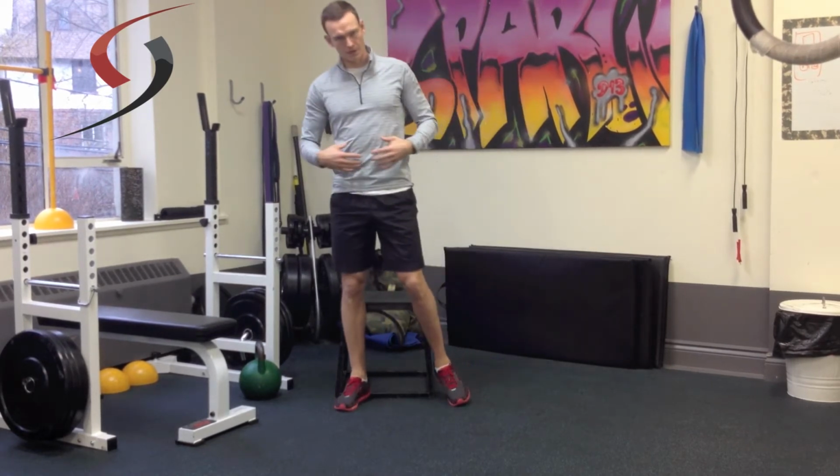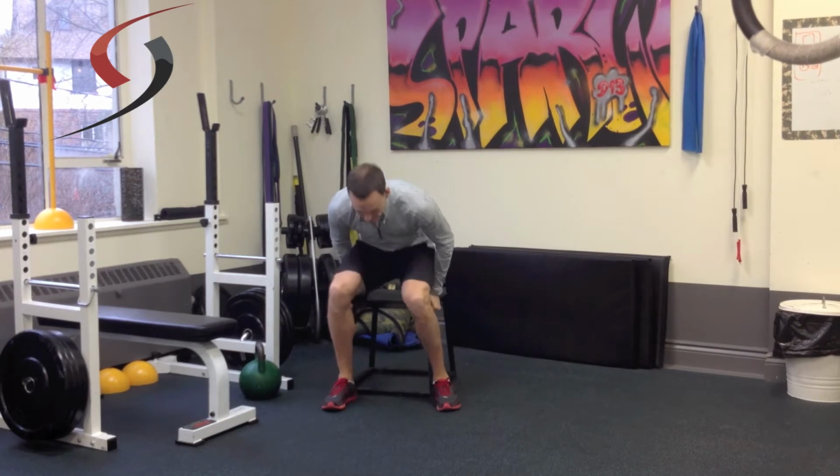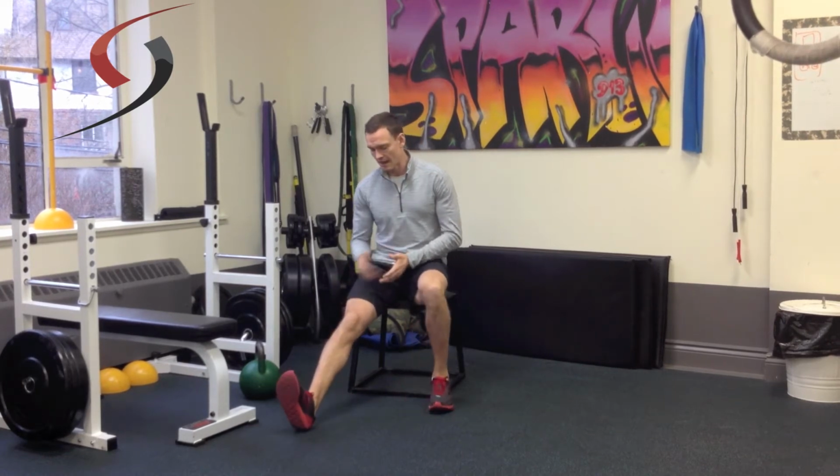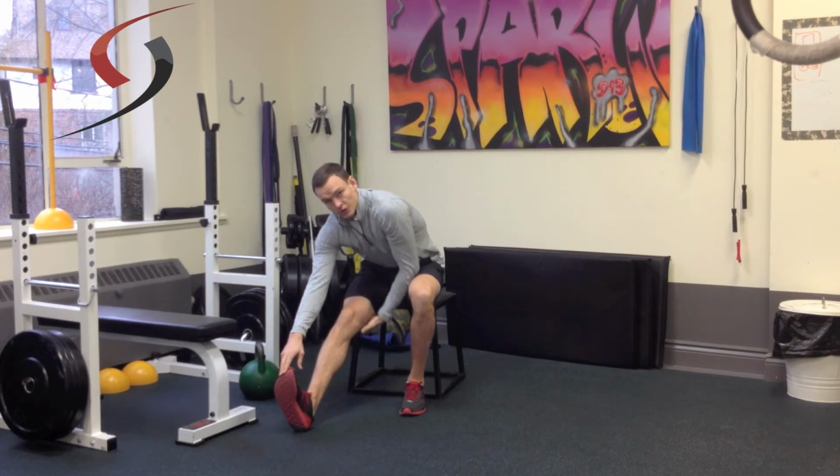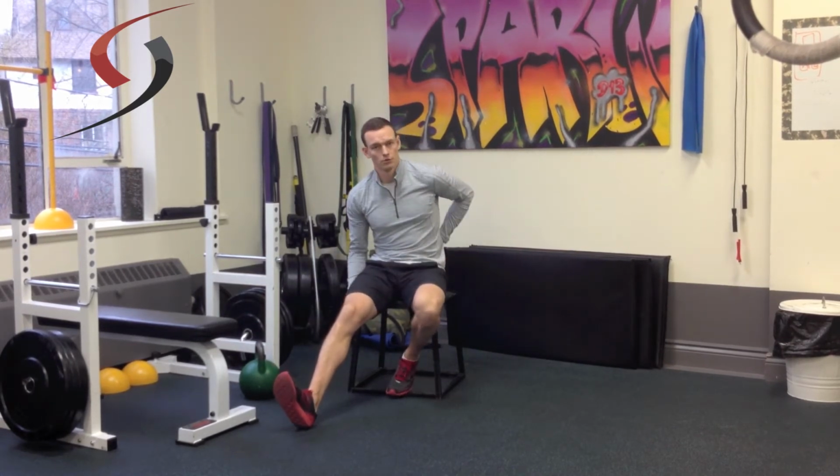So again, targeting mainly around the neck and shoulders area, and then also helping with the core. One thing to note, your back. If you find that you're getting a really stiff back, sometimes it's not just your back that's going to be stiff, it's going to be your hip flexors and hamstrings. So a couple of stretches that you can do seated: just extend one leg, reach down, try and grab your toes, stretching the back of your leg.